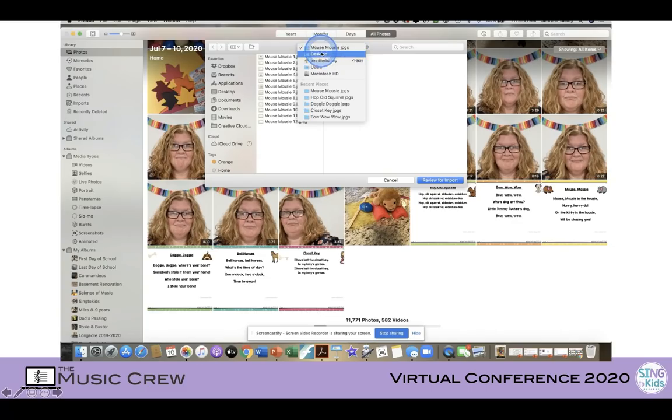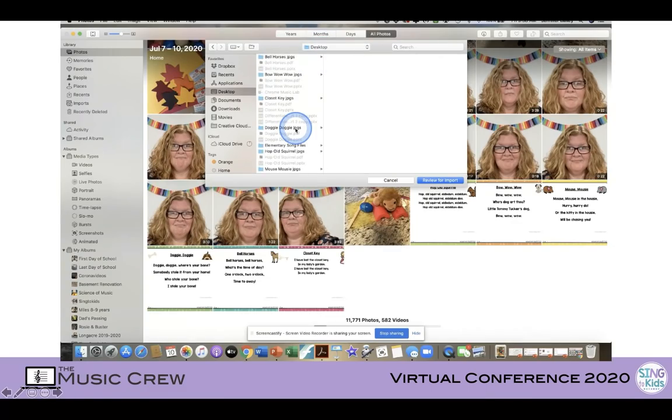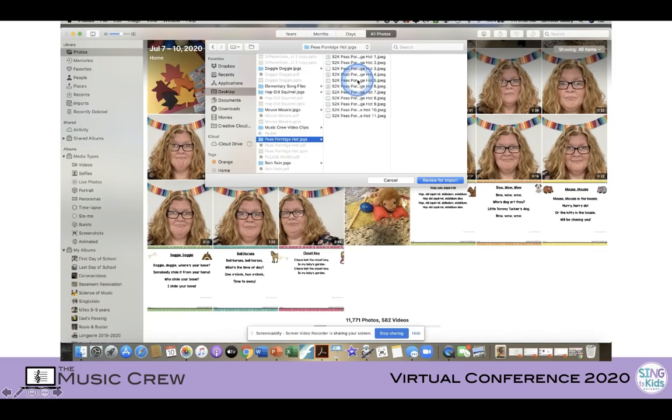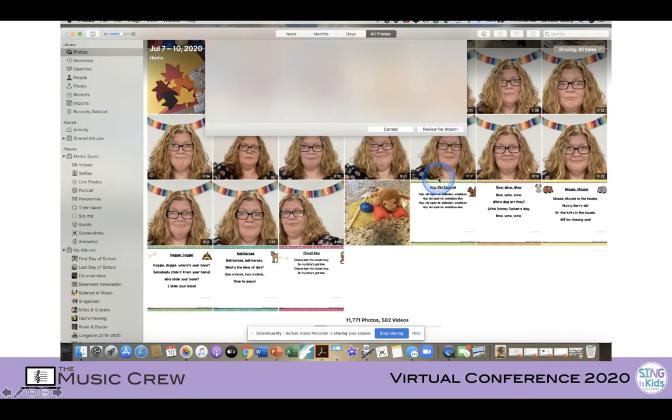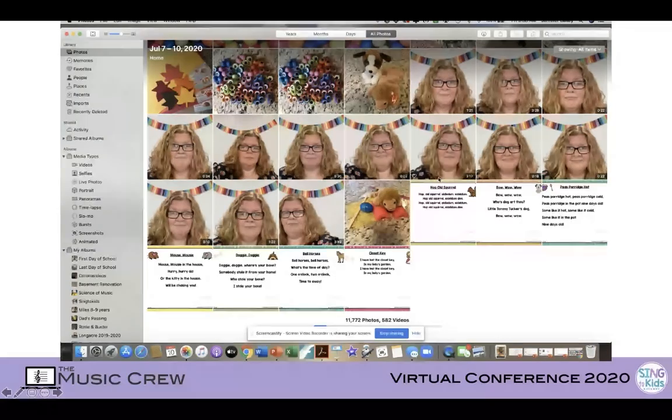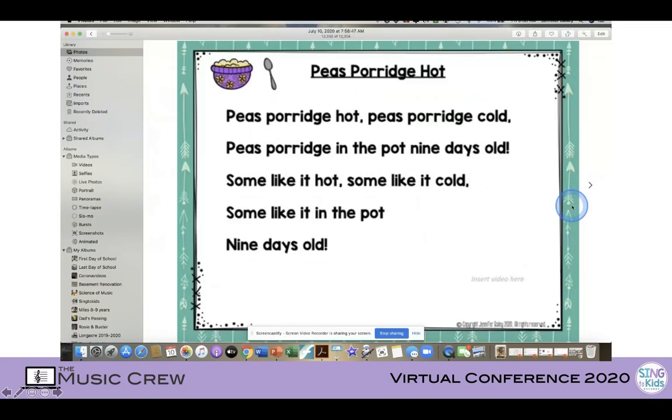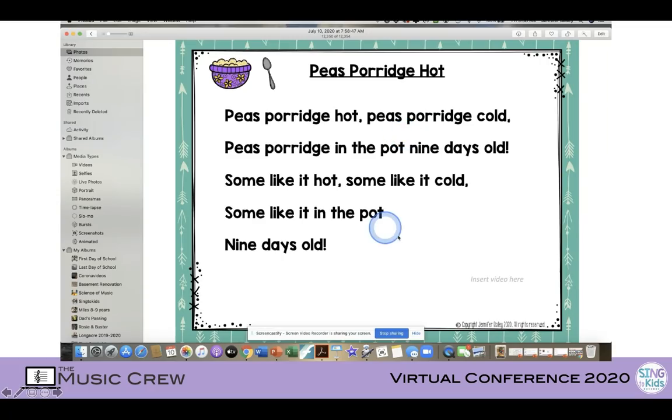Once I do, I want to find that folder. So you can see here are my JPEG folders. I have them labeled as such. I'm going to click on the folder I want to open and click on the slide and then click Review for Import. And that will bring that particular slide into my photos, which I can access on my iPad.